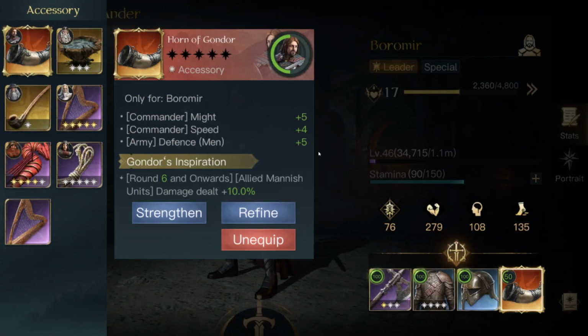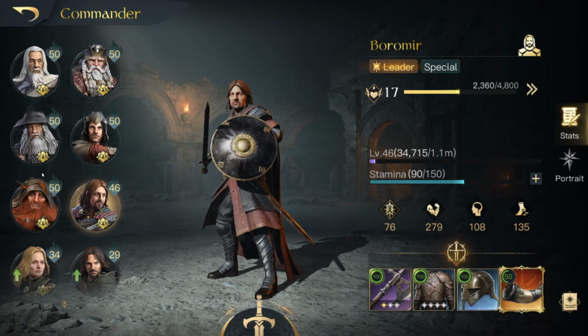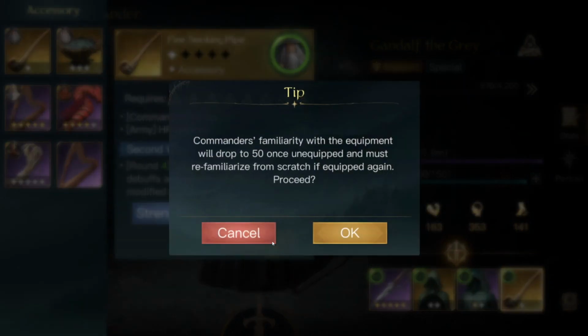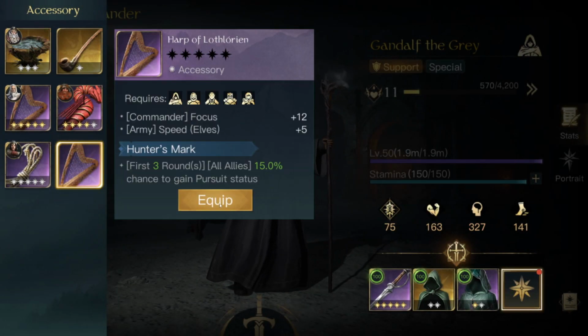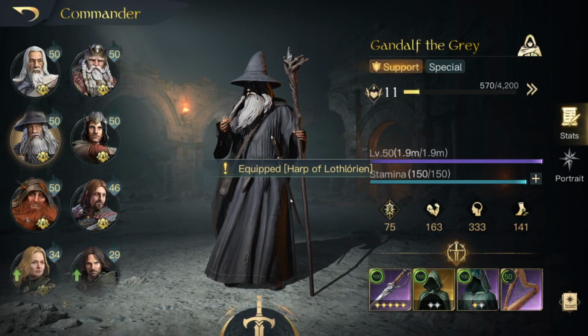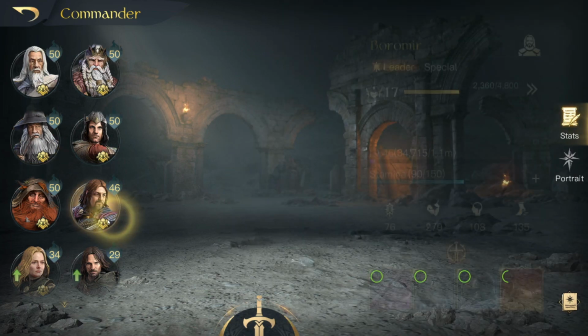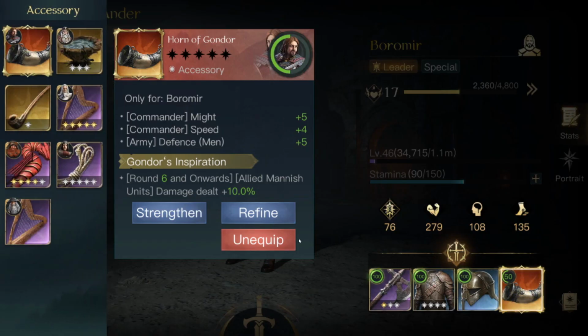which, for the sake of the video, we are going to do. Now, Gandalf the Grey, I'm going to take this off Gandalf the Grey, just for the sake of the video. So we're going to unequip this, and Gandalf the Grey is just going to get that now. It's actually not bad. It gives 15% chance to gain Pursuit, which is actually not bad. So we will put that on. Gandalf the Grey's a good all-rounder and he's my backup commander, so I don't mind. Boromir is definitely going to be a battler.